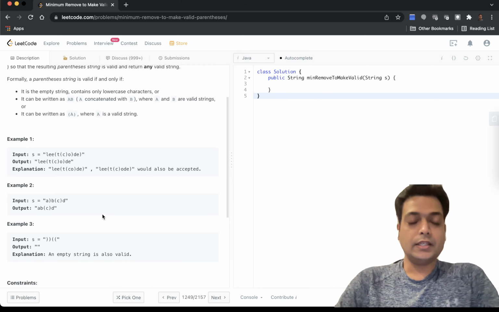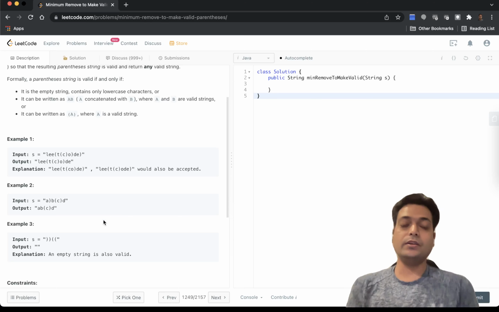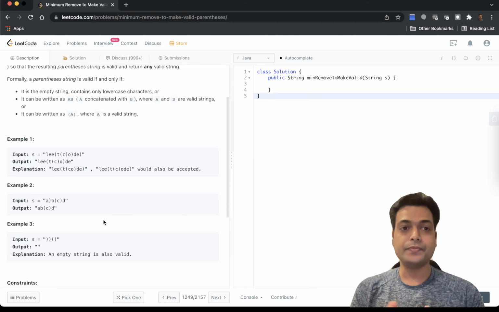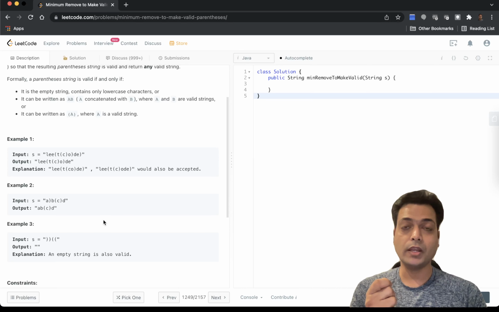So here I see usage of a stack. What we can do is we can traverse through the string, and whenever we find an open bracket, we insert the index of that open bracket character into the stack, and keep moving forward in the string.